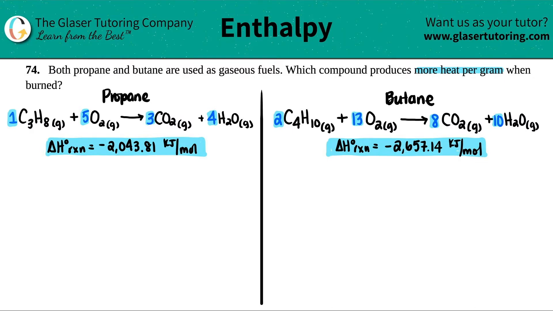Okay, so we've done both of these problems in the previous two questions. So if you guys are on the playlist and you want to know how we got this balanced equation or how we got this delta H for propane, go back two questions in the playlist. And then for butane, this was the last question. So we did the balanced equation and we found the delta H for that.